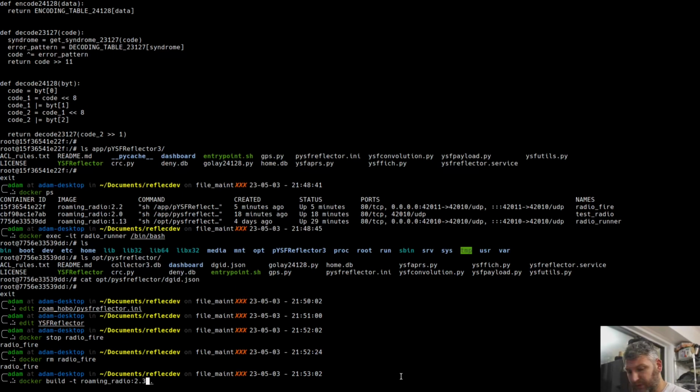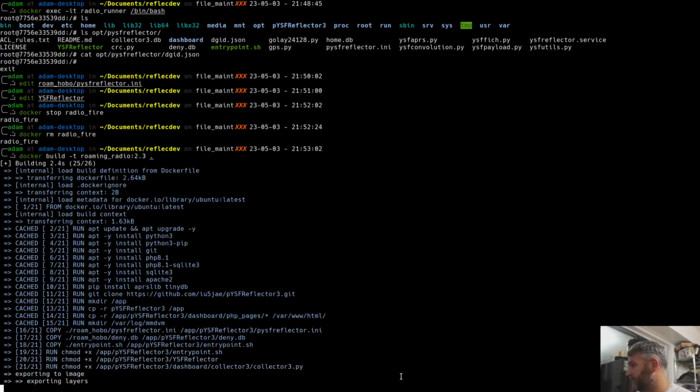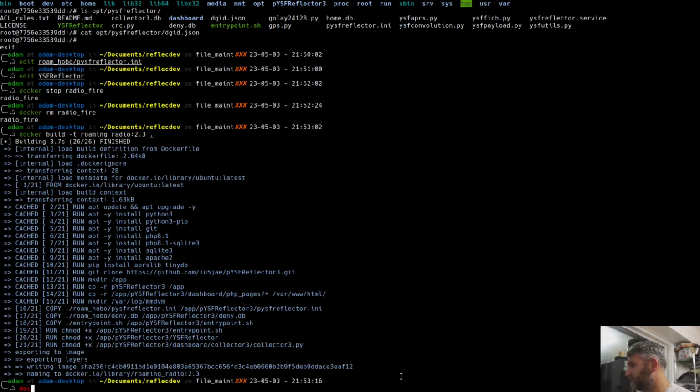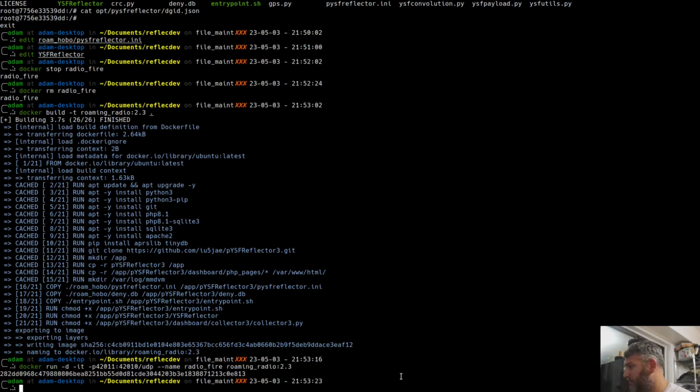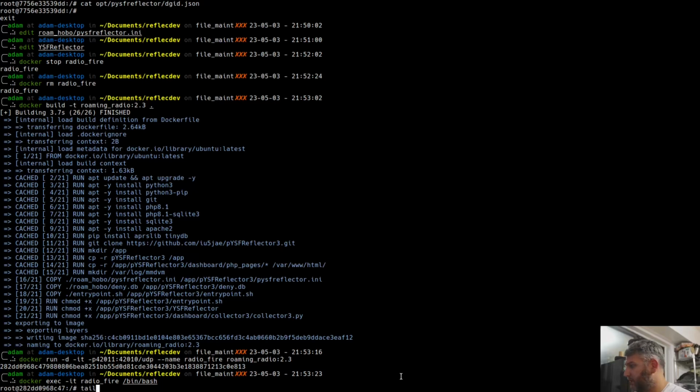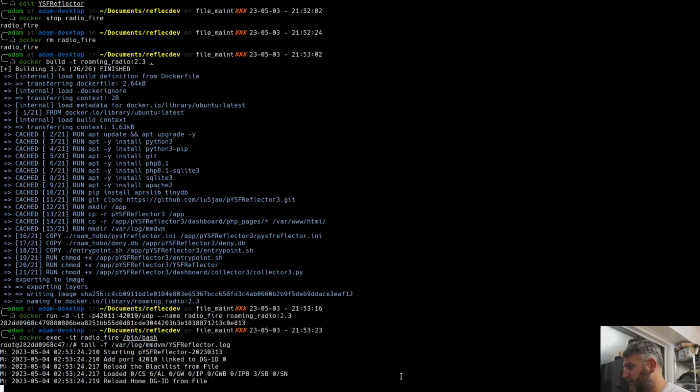Let's do a 3. See what happens. So docker run 3. Docker exec, tail -f /var/log. Alright. DGID, the blacklist from file. Alright, yep, that looks good. I am happy with that.